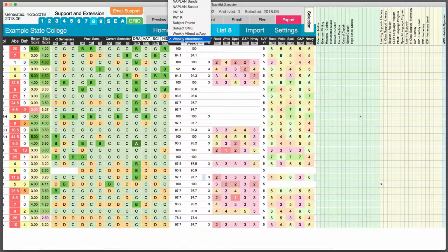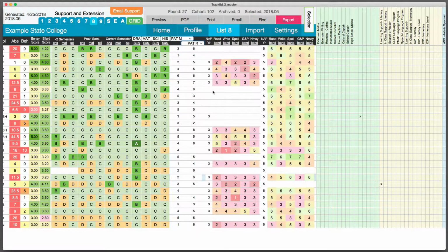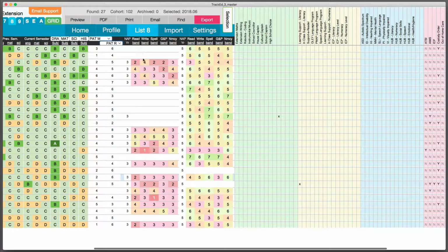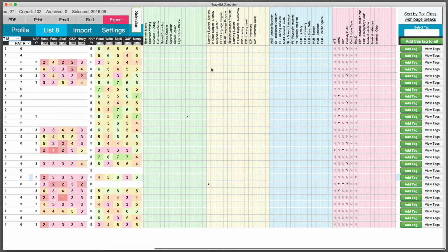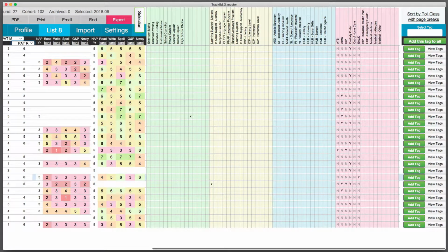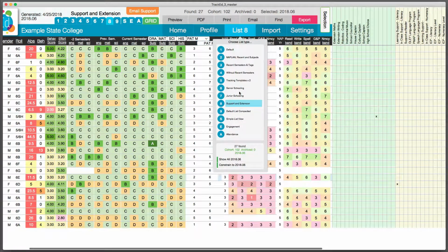We've got a couple of tracking template things here, so you can put in Pat M and Pat R and show those results. We have NAPLAN. This is the last NAPLAN test that they sat, and the second last, so NAPLAN 3, NAPLAN 5. And we also have over here their extension and support on this particular view, which is list view 8.